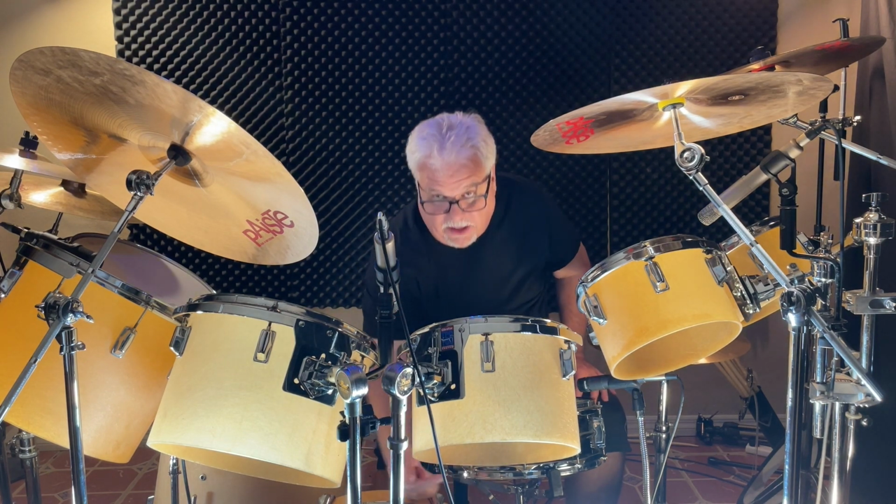And plus, even on my other kit, I've got the clip-on mics. The E604s, these Sennheisers, have a clip-on mic that goes on the rims. That's the reason why I don't mic from underneath. Is there a difference? Yeah, there's a difference. This gives you more of the stick on the head versus the punch of the head going into the mic underneath. There's a little bit of isolation with the mic inside the drum. A little bit. Not complete isolation. But yeah, I think there are advantages to going inside the drum versus going outside the drum. But both ways work and both ways get you what you need, the sound of the toms. So I find that this works just fine.